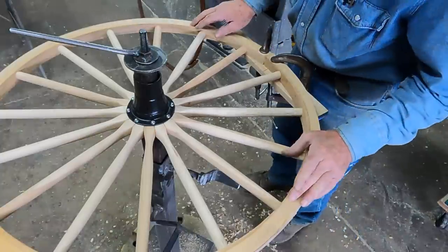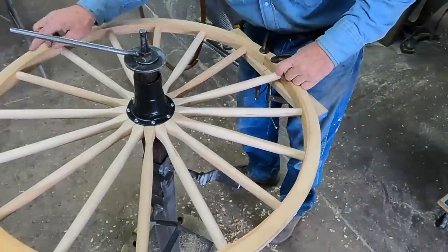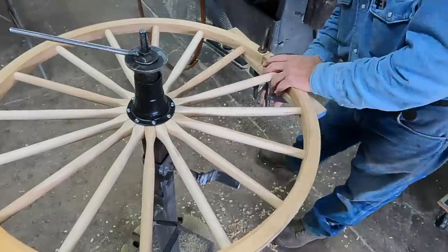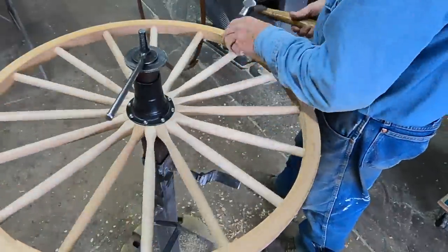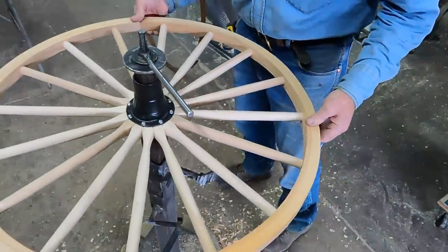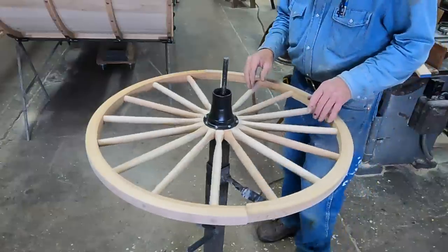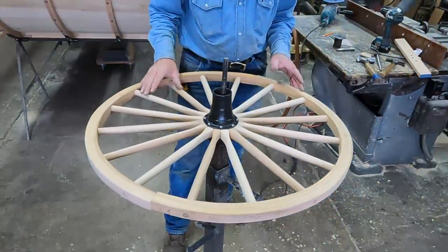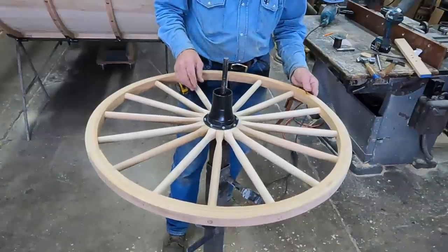Adjust the length of the circumference to make sure all the joints come together at the spokes and the fellies. Just lightly touching. That's good. We won't increase our dish when we set the tire. Since I have an old tire that is 35 inches OD, I'm going to roll it and shrink it down a little bit. Go ahead and set the tire.